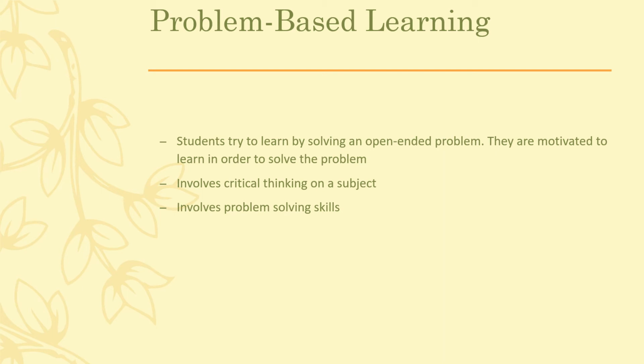Leaving something open-ended means that there can be multiple correct answers, there can be multiple solutions. That is really where that creativity aspect comes in and allows students to really think outside the box and find what they think is the best solution to the problem. It can also involve a lot of group thinking. If we present that question to the entire group, they can bounce ideas off of one another and really have a discussion that gets involved in the subject.